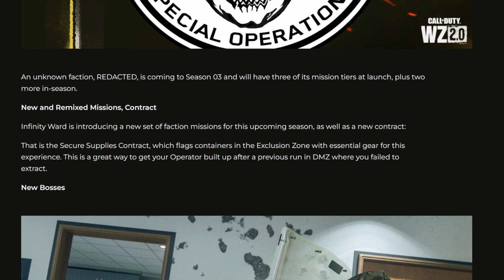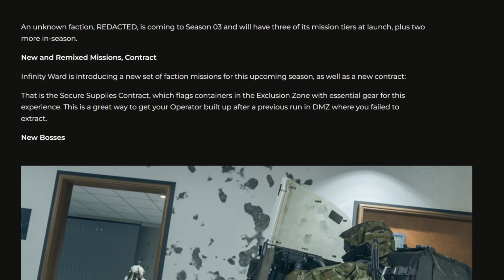But it says here, this new faction will have 3 mission tiers at launch, and 2 additional tiers will be added in season, for a total of 5, like a complete faction. They are doing a drip of missions that you'll be able to have access to the first 3 tiers, presumably a little easier. So if you do 3 easier tiers, that might equate to the time it takes you to do 2 difficult tiers. What else do we have?